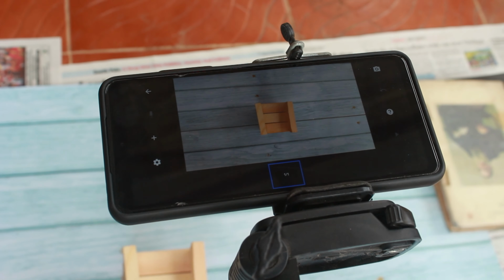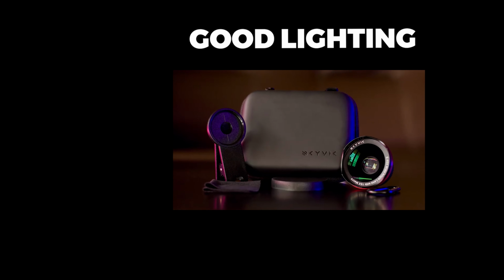The next main thing is lighting and shadows. So if you see this video clearly, you could see there are many shadows falling towards the left side of the video. This is because I missed noticing that the lighting was changing. So I didn't want to rectify it because if I show my mistakes, you would probably rectify it when you do it. So this is an example of good lighting condition where I had used artificial lights and there are no shadows falling or change of lighting. Hence, we could see a high quality stop motion video.